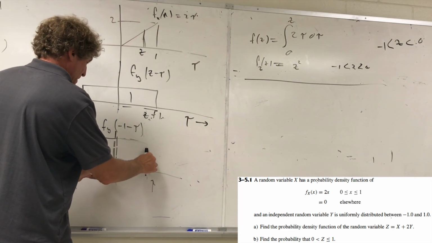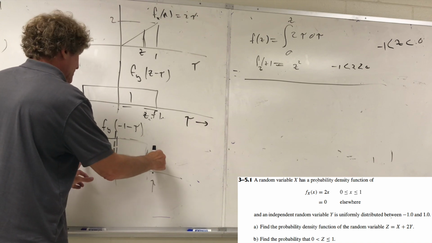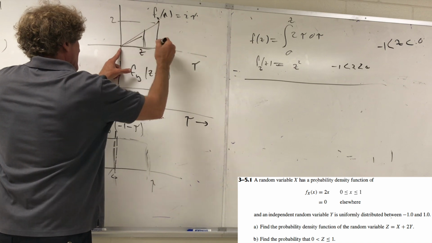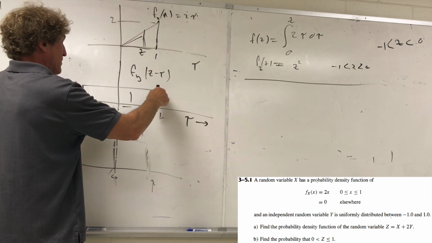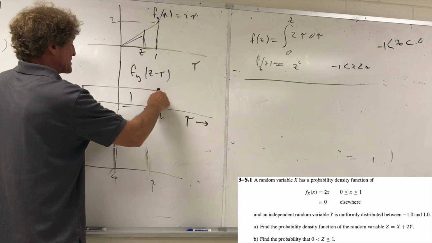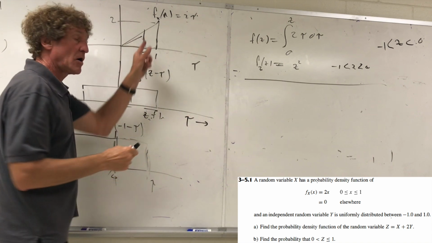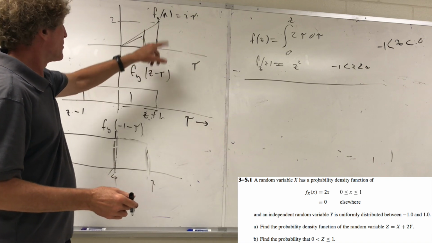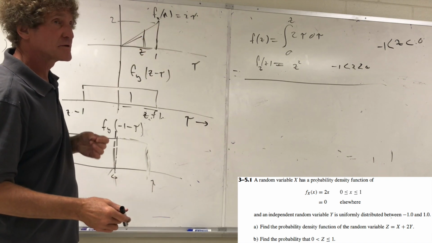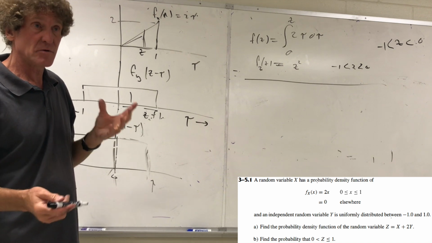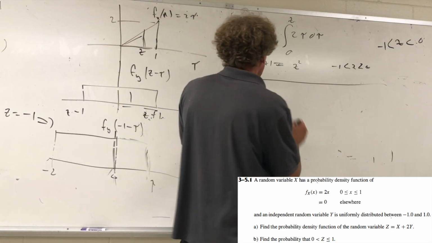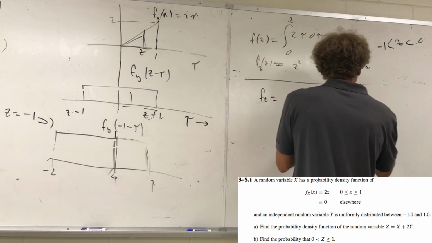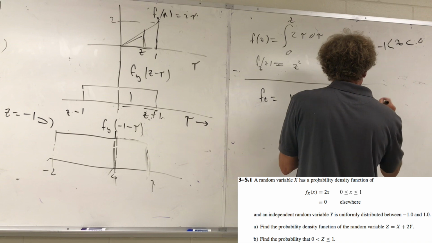Remember, we're going from up to here. This would be z equals 0, right? Now this entire triangle is in this, and then from 0 to 1, it would be a constant area. Do you agree with that? Constant area is just the area under here. But it has a height of 2 and a width of 1, so the area is 1/2 times 2 times 1, or just 1. So then f of z equals 1 for z greater than 0, less than 1.